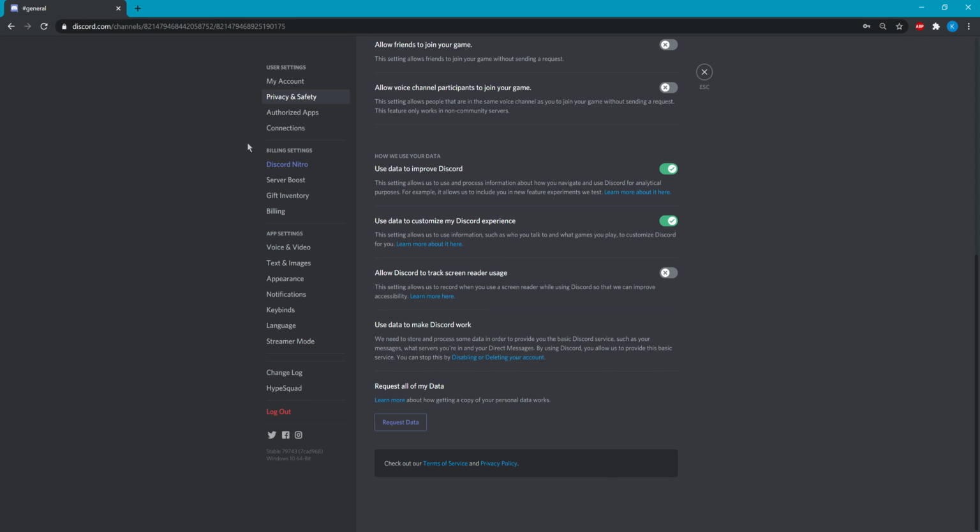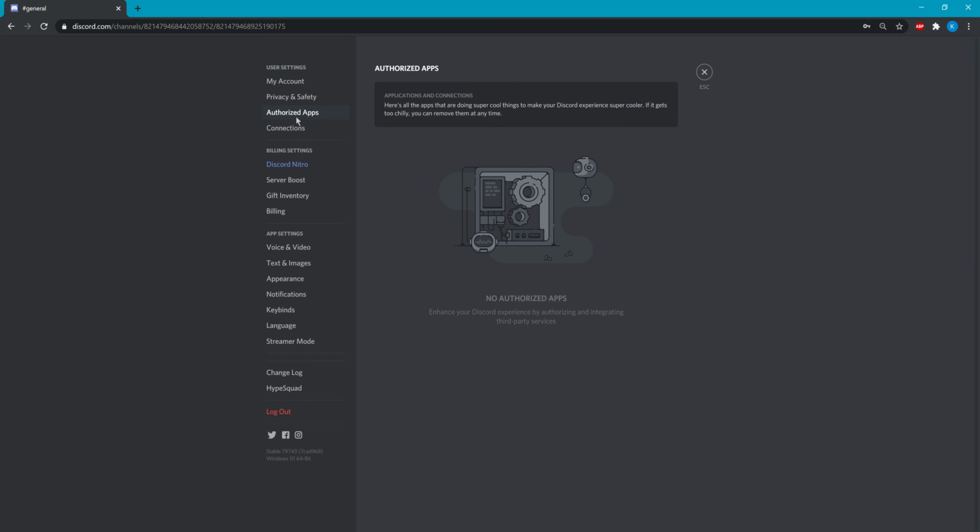If you're ever worried about what they're collecting and why, you can click through all of that. We're not going to sit here and do that. It's all legal speak. It would make for very, very boring reading. Instead, we're going to click over and go up here to Authorized Apps. And, okay, we didn't change anything.